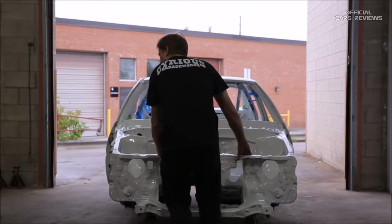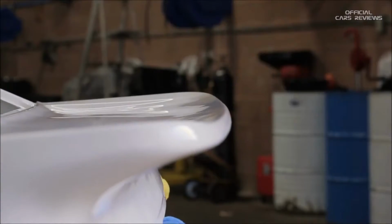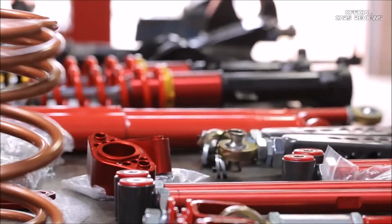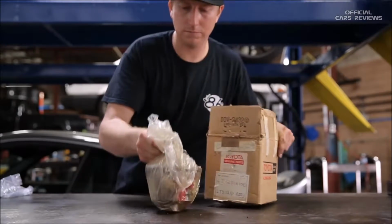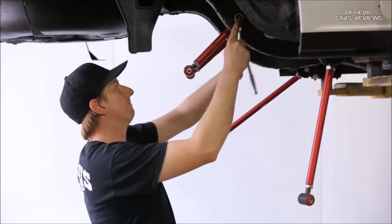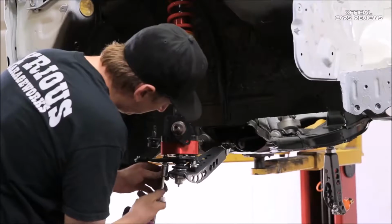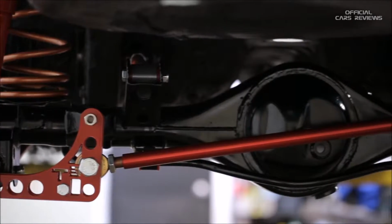So here we are, and the car is fresh back from paint. The paint looks great, it's been buffed out, it's nice and smooth, everything turned out awesome. And now it's all hands on deck trying to get this car put back together. We have everything we need to get Project 86 done, along with some really cool rare parts. Lots of these parts are almost impossible to find these days, but it's been well planned and we've been saving these pieces for this car for years. So it's gonna be cool to see it all come together.